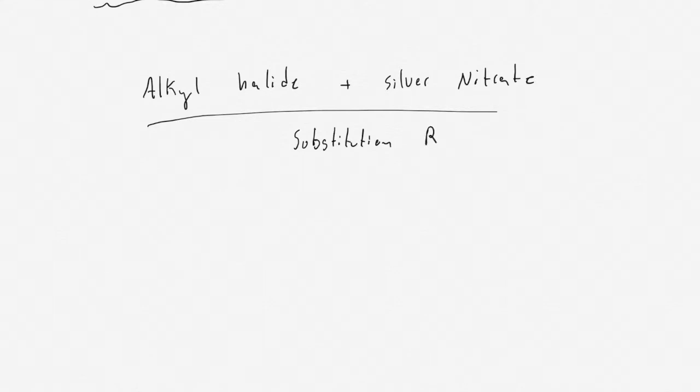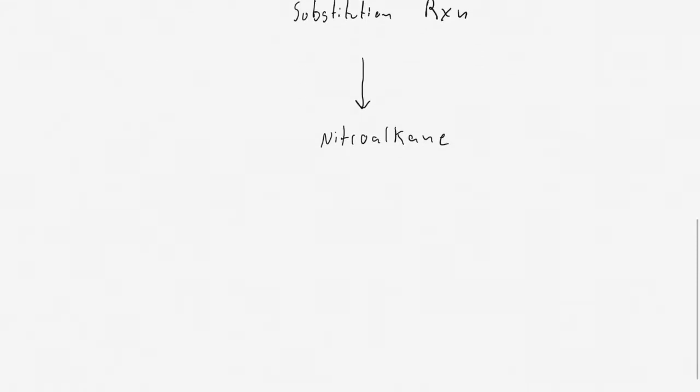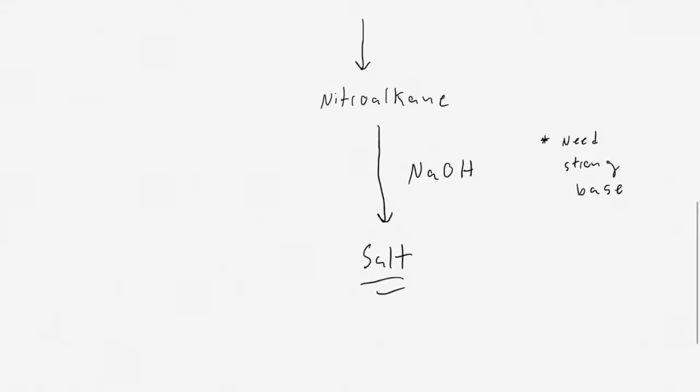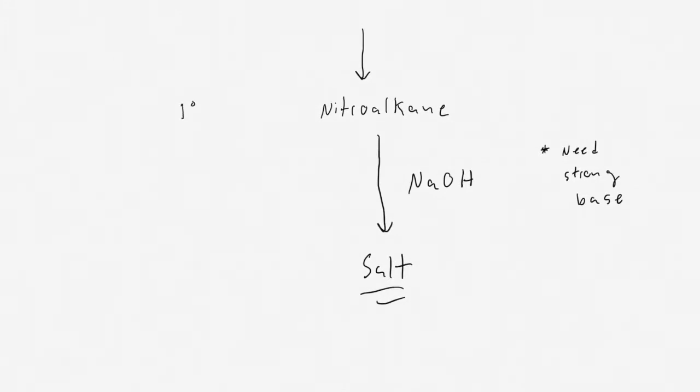To get a salt from the nitroalkane, the easiest way to do this, as far as I've read online and in the literature, is to employ sodium hydroxide again, to deprotonate and get the salt. You want something that's going to be a very strong base, because the proton involved has a pretty high pKa. I think it's like 16 or 17 or something. But you also want to make sure that this nitroalkane is either primary or secondary substituted, because we need one hydrogen in order to do this whole process. And I'll explain what I mean by that.